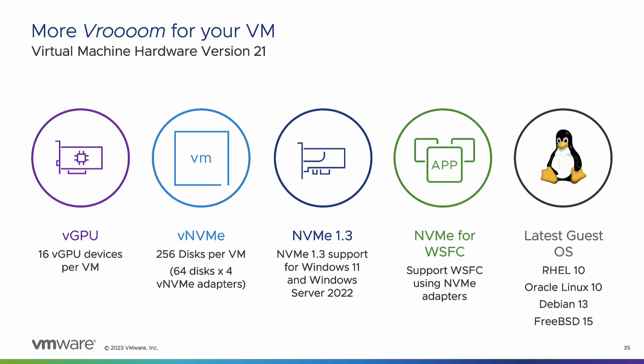And just a reminder that hardware version 21 only runs on ESXi 8 Update 2 and later. So keep that in mind during your update phase, as you don't want to update VMs to hardware version 21 or deploy new VMs using hardware 21 unless all hosts that you intend that VM to run on can satisfy that hardware version. And it's generally a recommendation that unless you need specific features that a new hardware version brings, for example, if you do need 16 vGPUs per virtual machine, there's usually no need to update the virtual machine hardware. And you can see KB article 1003746 for more details on this recommendation.